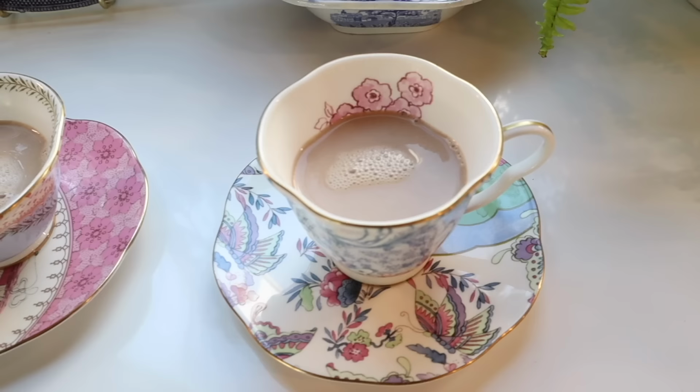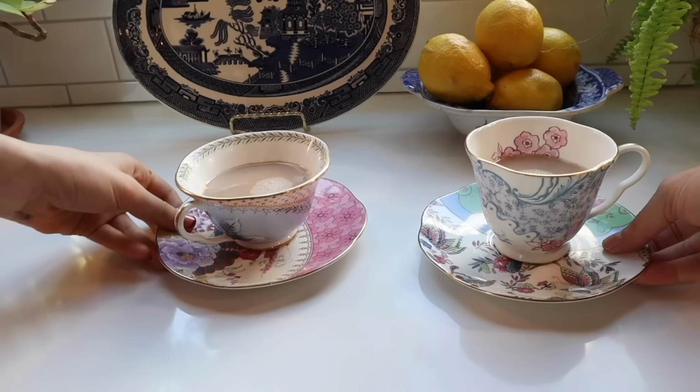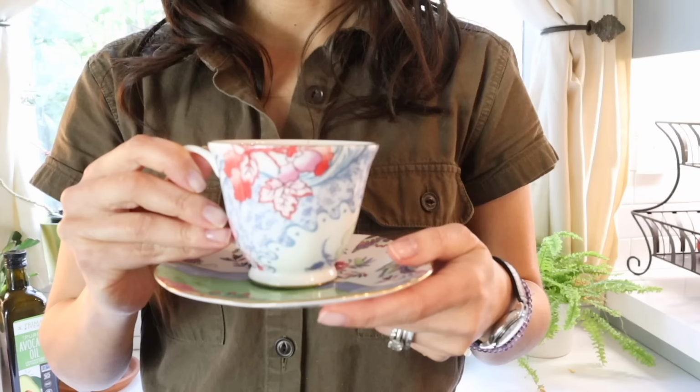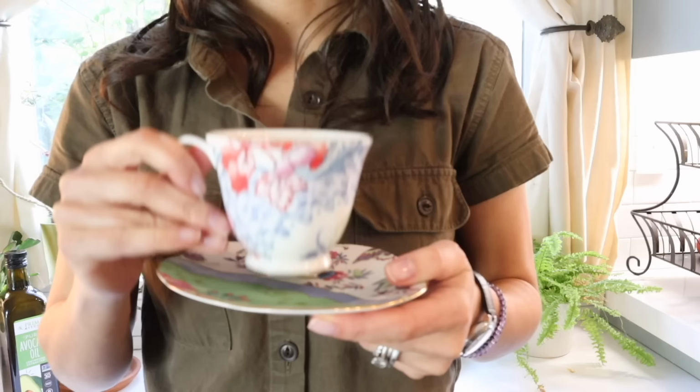I cannot tell you how delicious this combination is. You absolutely must try it. If you want a more diluted version, you can brew a pot of rosehip tea and use pistachio milk to cream it. But there's something that's so delicious and aromatic about the thickness of the pistachio milk that is flavored with the rosehip and hibiscus tea.